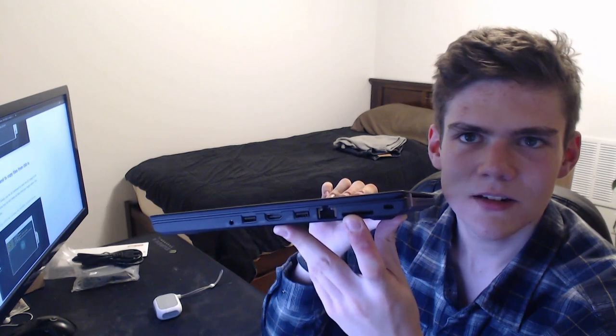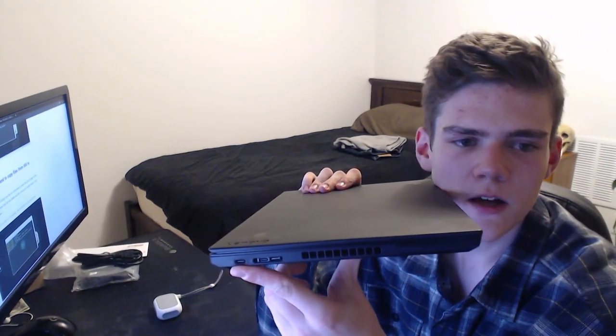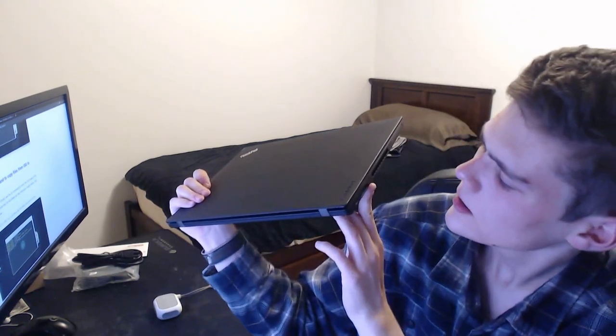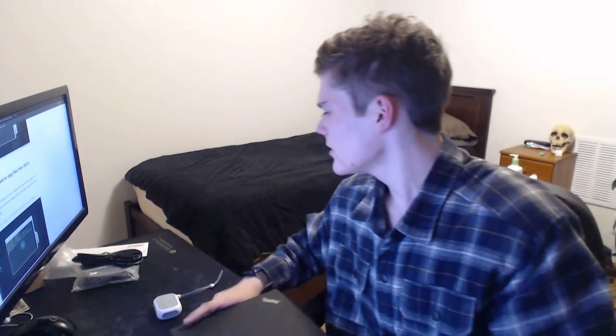I don't think I've had a laptop with an SD card slot. The only laptops I've had are like 10-year-old Dell business laptops. And then here we have a Thunderbolt and another Thunderbolt. I actually have no idea what this other port is. I gotta be honest, I haven't charged it since I got it. It came with this charger and I haven't even looked at it — it's USB-C but it has a brick attached to it. I don't know how that works, actually.